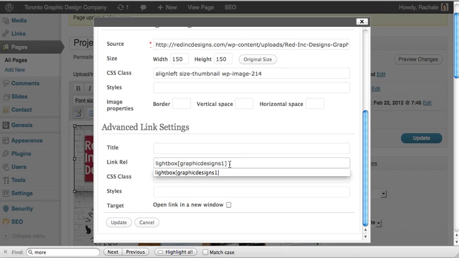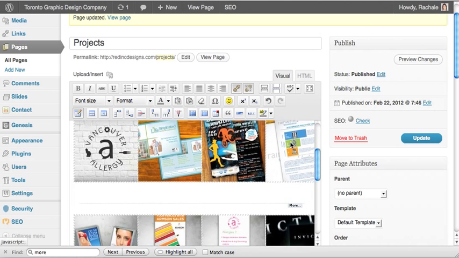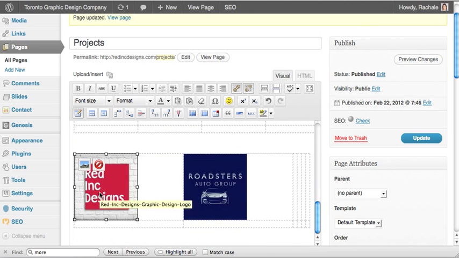So if I wanted to create another group, for example, graphic designs of business cards, then I would group all of the next set of photos by renaming this. So let's just say, well, let's just copy this for a second, and let's just say that our next table, the one that we just created, is going to be the business cards section of the projects gallery, in this case for this graphic designer.